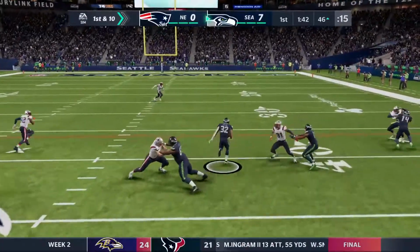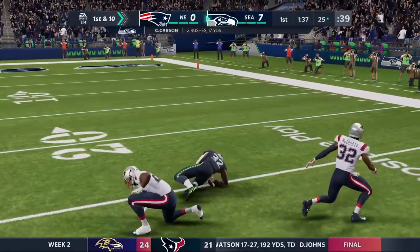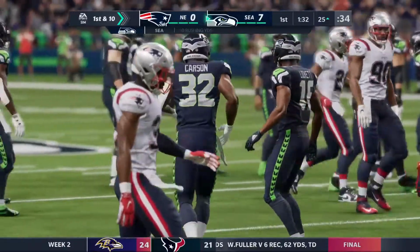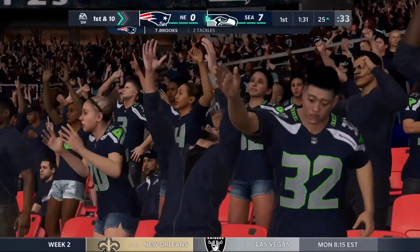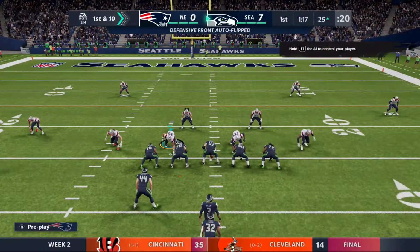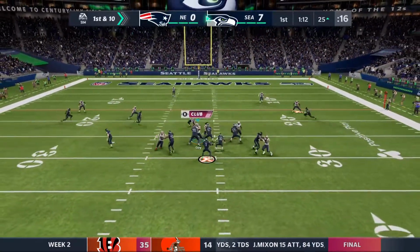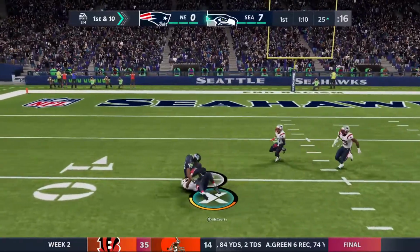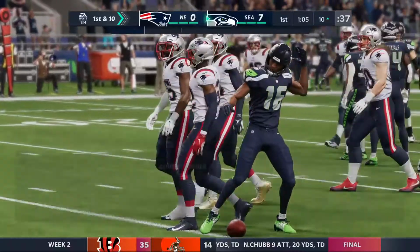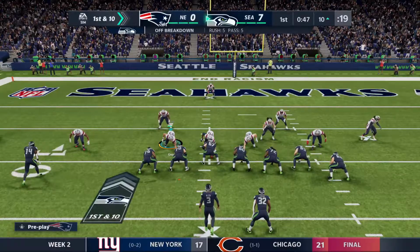On first down, Carson, room here to run. They're able to work this to the 25 before it's all said and done. It's another first down, and that'll be a gain of 21 yards. Chris Carson has proven to be a workhorse for the Seattle Seahawks, and they continue to expand his game. We know that he can run inside and be a bruising type of player, but he has surprising speed to the perimeter, and they've expanded his game now by throwing it to him out of the backfield. In 2019, in the top 10 in the league in touches and yards from scrimmage. 15 more there, and they're on a roll. It's another first down.